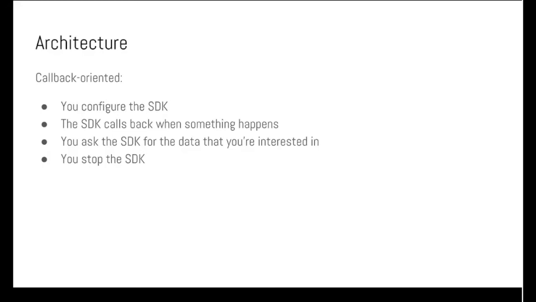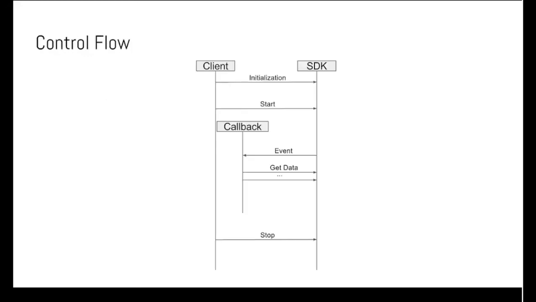You can either go into the SDK to ask for more data, or stop the SDK, or whatever suits your particular use case. So in a UML drawing, I don't know if anyone uses UML anymore, but I'm old. So here you go. You start out basically with a client in the SDK. The client is your code. First step is initialization. So you drive. The client decides when and how the SDK is supposed to run. It's basically in control. Then at some point you start the SDK, and this is important because you can initialize it and leave it in an idle mode until you're ready to use it.